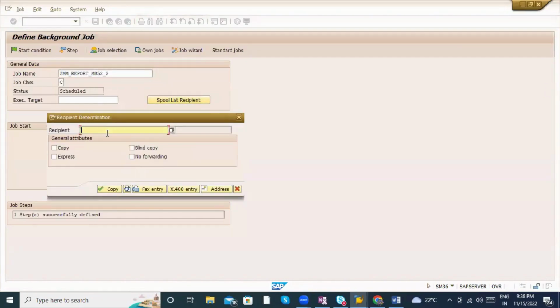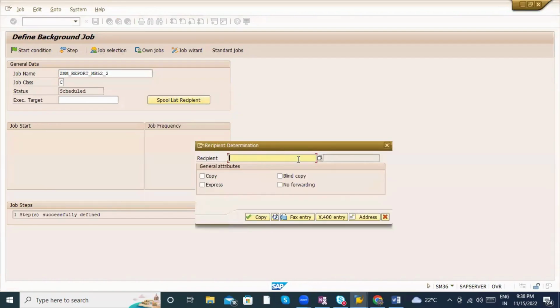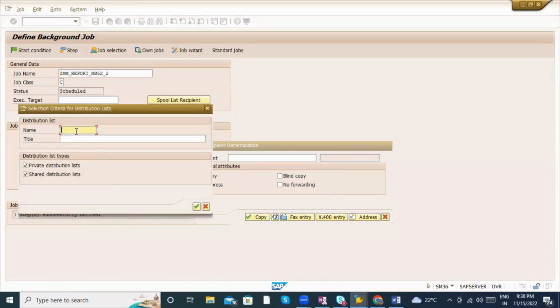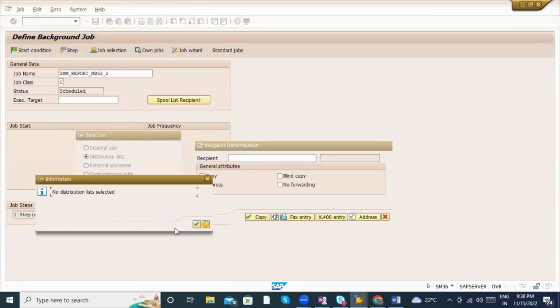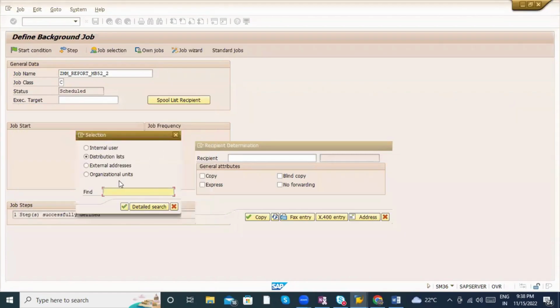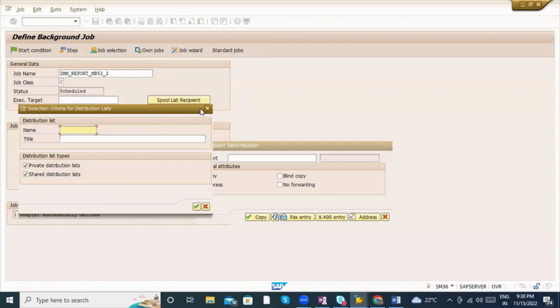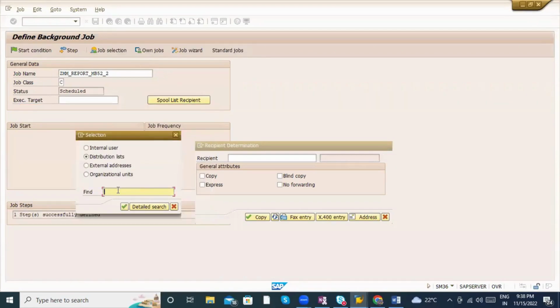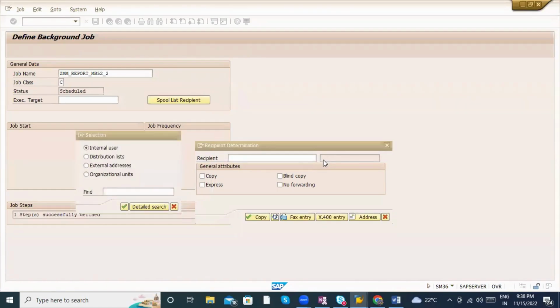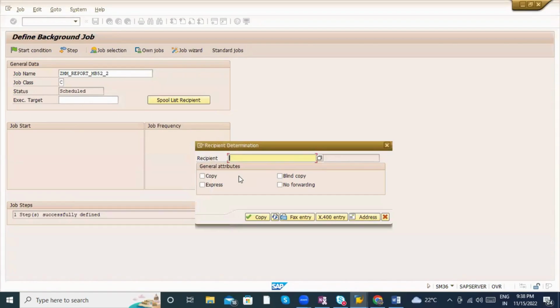Here you can write as a recipient. While creating itself, you have to write it. So here you can write the distribution list. There is a transaction code we can enter. Let me see, now distribution lists are created. Which transaction code is it? You can create the email IDs here. You can mention the recipient names and distribution list from this code.